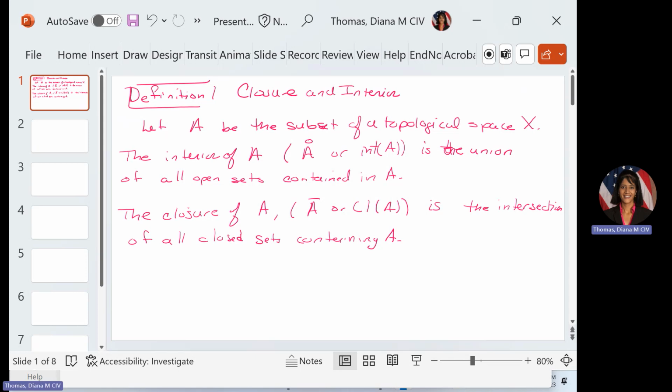So these are actually pretty hard to find if you had to do them from scratch, because it's hard to imagine what the open sets inside A could look like and union them all up. Another way to think of this is that you're taking the biggest open set inside whatever set you're looking at. When you're unioning them up, you're taking the biggest sets you can, and that is going to be your interior. Then you're covering up the set with a bunch of closed sets and boiling down as far as you can go, and that is your closure. It's like when you blow up a circle, you're inscribing it. So inscribing it, take the big one, put it down.